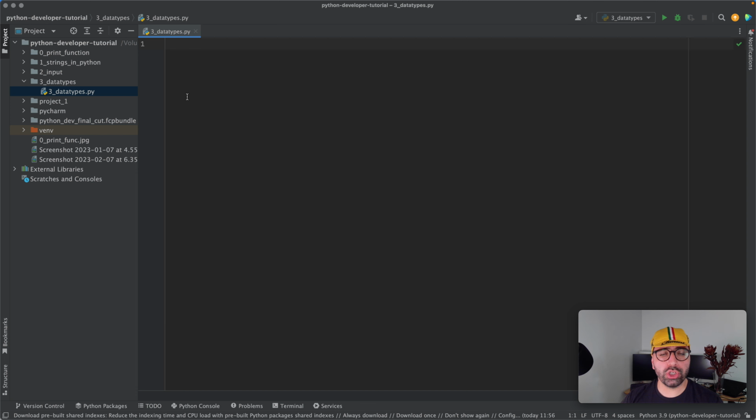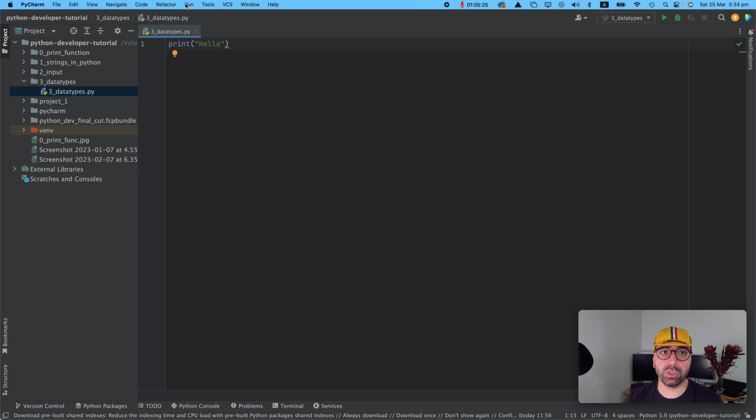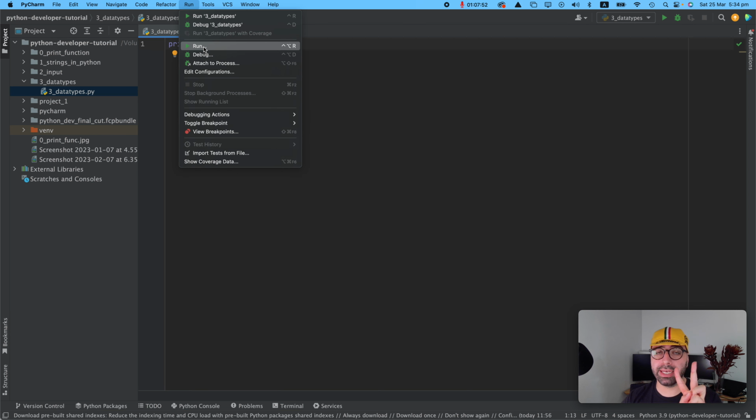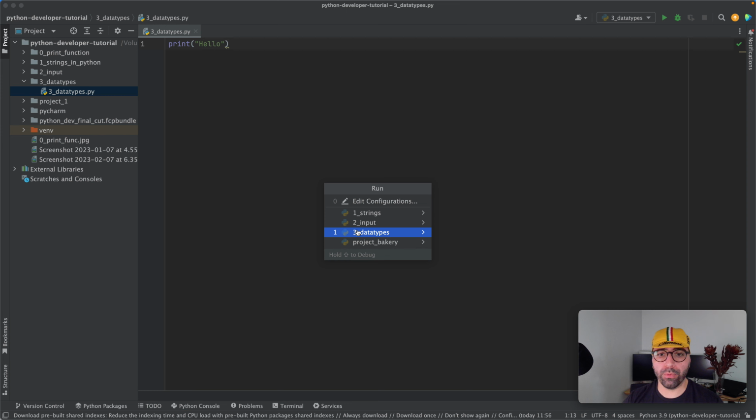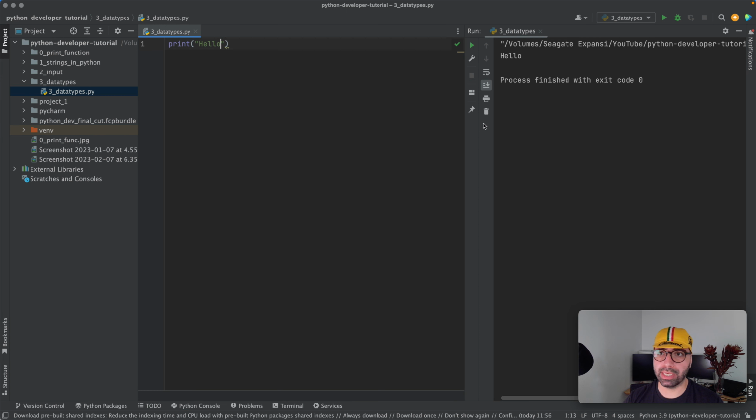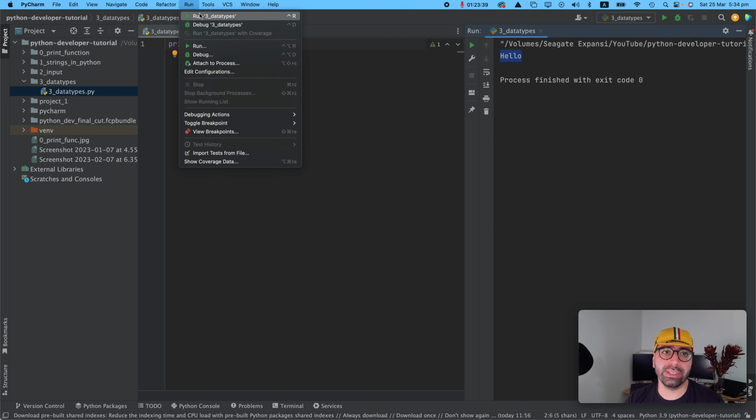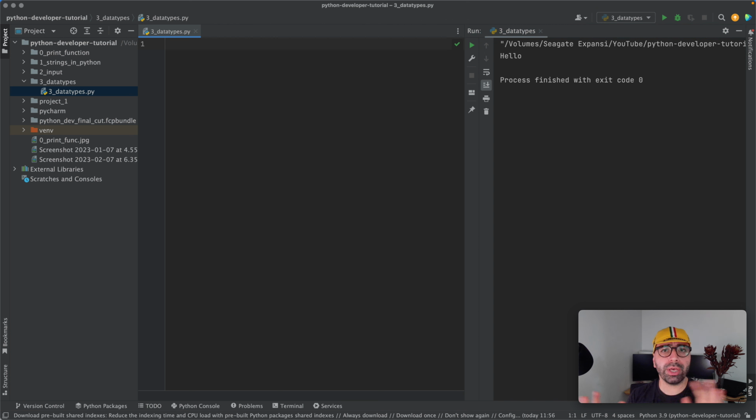What I want to really show you is that, let's say I want to run print hello. If I'm running this for the first time, I have to go to run and select the second run in the menu. It will say, what do you want to run? I want to run data types, and it will run it and print hello. But once I run it one time, I will not have to go to the second run in the menu. I can if you want, but it's easier just to select the top one. So I'm going to delete that because I wasn't going to talk about print hello. I want to talk to you about data types.